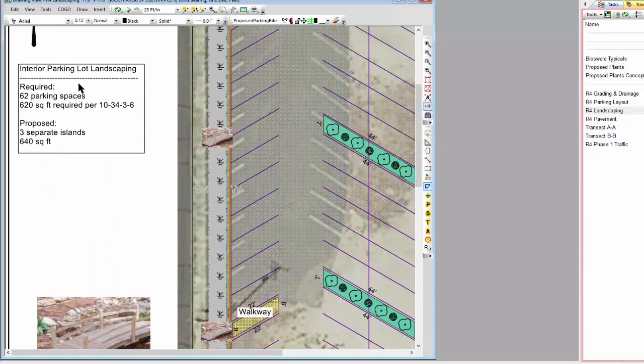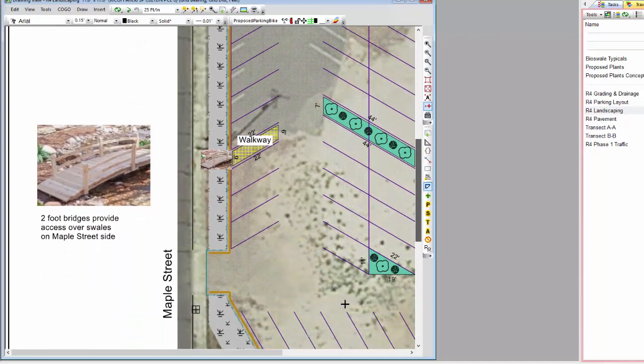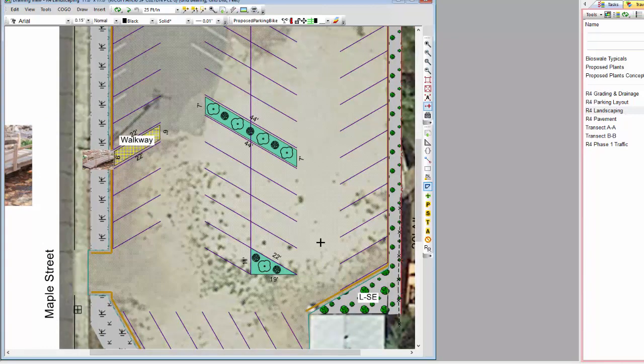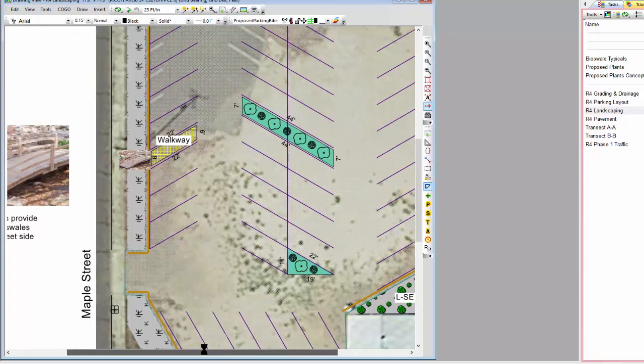This is the information on that interior landscaping for the parking lot with 62 spaces. We need 620 square feet. I gave them 640 square feet, met the requirements, and I'm just waiting for the final approval of this because this ties in with how we do the lighting as well. Okay. And I don't need these Traverse names on. I could turn those off. But I just want to show you real quickly now kind of what I did for this.